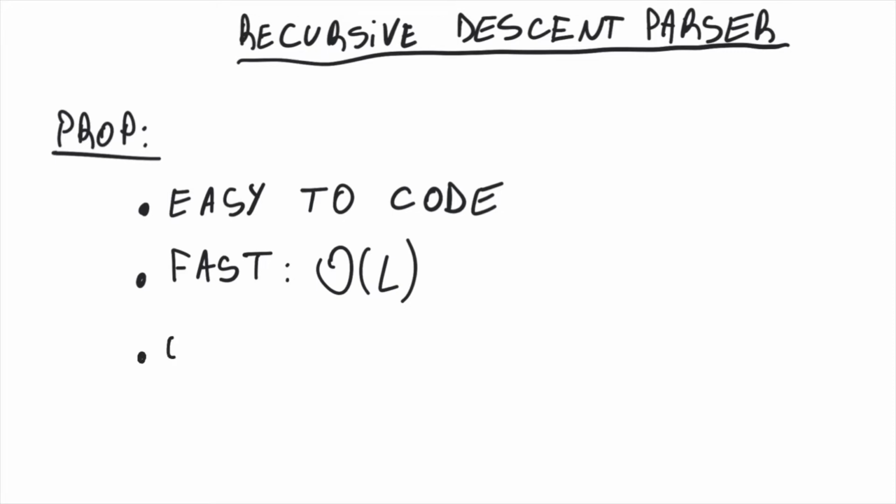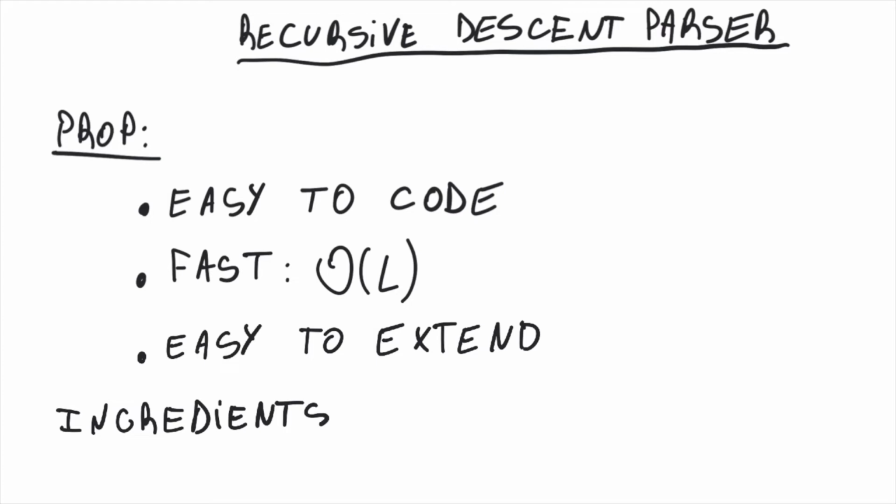Finally, the third property, it's easy to extend. So sometimes you want to evaluate expressions, sometimes you want to check for errors. You can adapt this strategy, the recursive descent parsing, to any requirements that you have for your parser. So either evaluation or checking well-formedness or whatever you want to do will be very easy to change, just maybe the return types of the functions that you write and adapt to one case or the other, or set some flags for errors. It's very, very easy to do these things and maybe modify them. So you can maybe sometimes start by creating a parser that checks an expression, and then you want to evaluate it. You just modify a few bits here and there, and you're done. So these are the nice properties that a recursive descent parser has. And now, what are its main ingredients?